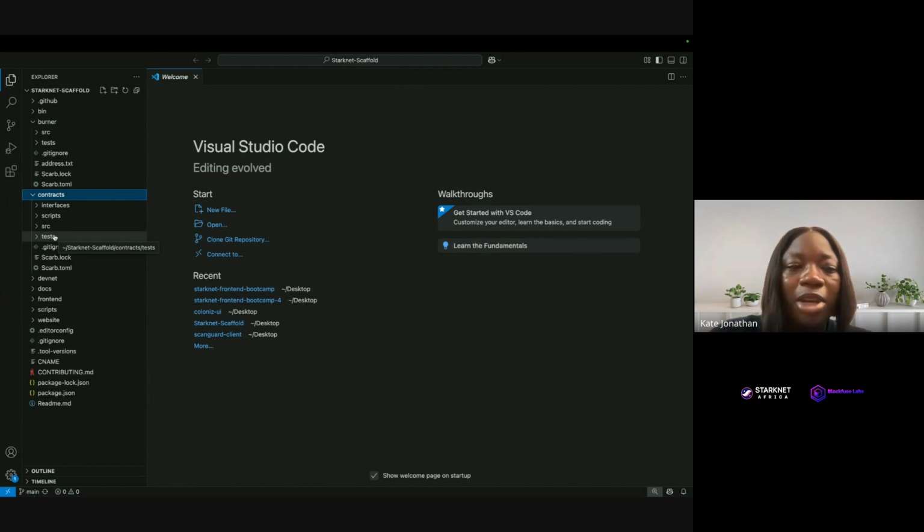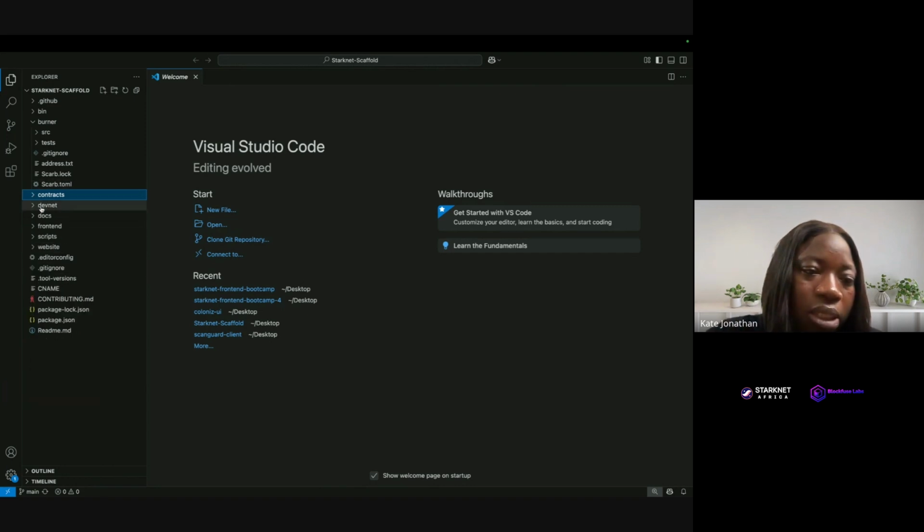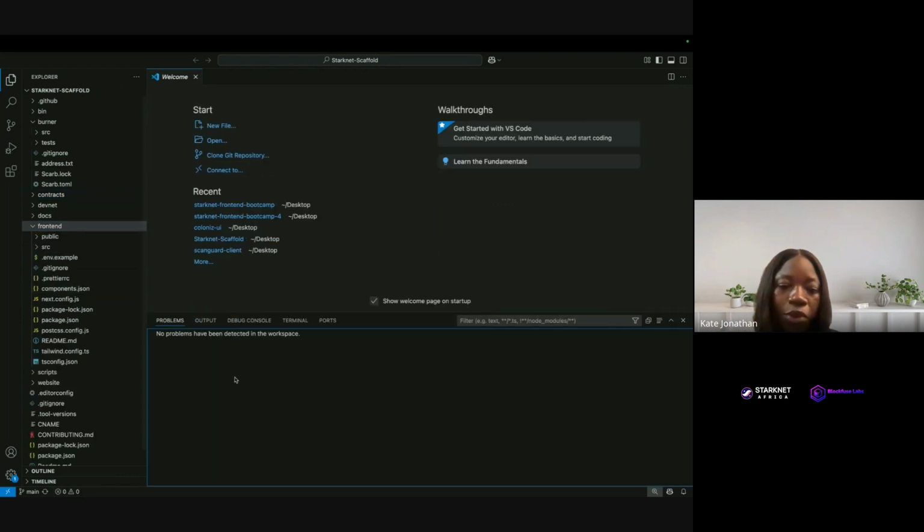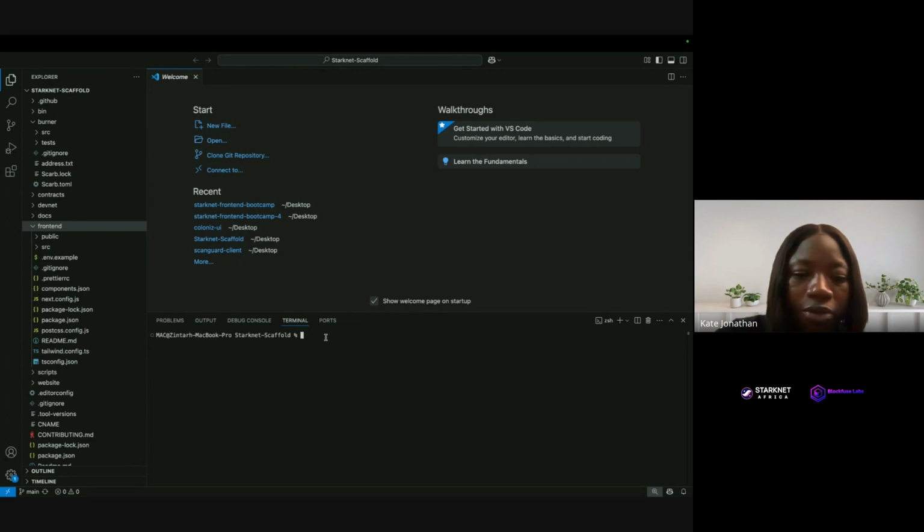They also have the smart contract side of it, right? So I think for people that write smart contracts, there are things that almost every smart contract needs. So you can just come here and use that instead of writing it all over again. Then we have the DevNet, we have the scripts. You can check that out later, but for the sake of this class, we will be focusing on the front end.